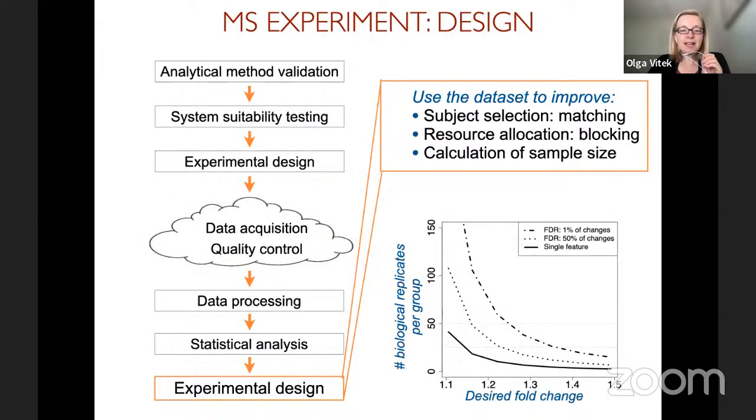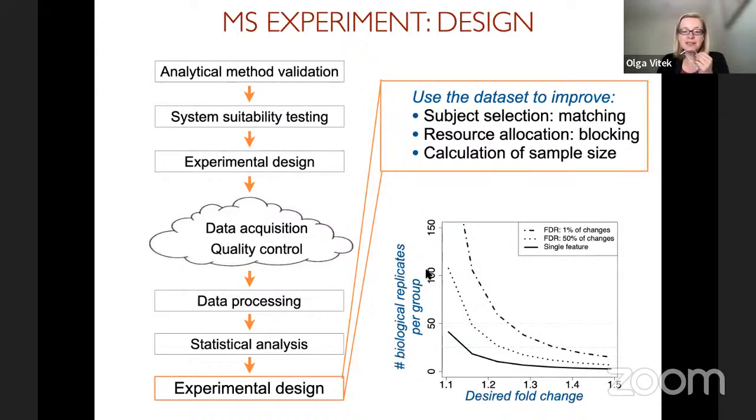Okay, and maybe now this is a good time to also mention again the experimental design. So one thing I would like to emphasize, and this is what MSstats is paying attention to, is how the sample size depends on the number of proteins that we test and on how many proteins are expected to be changing. So let me just, well, first of all, this is the type of figure that MSstats generates. So this is the fold change that we would like to detect.